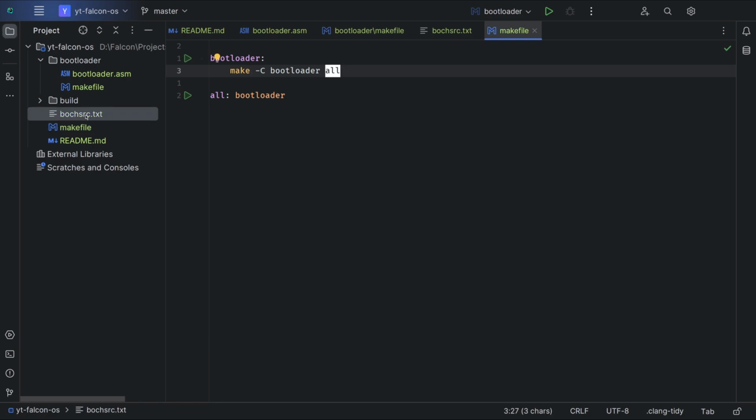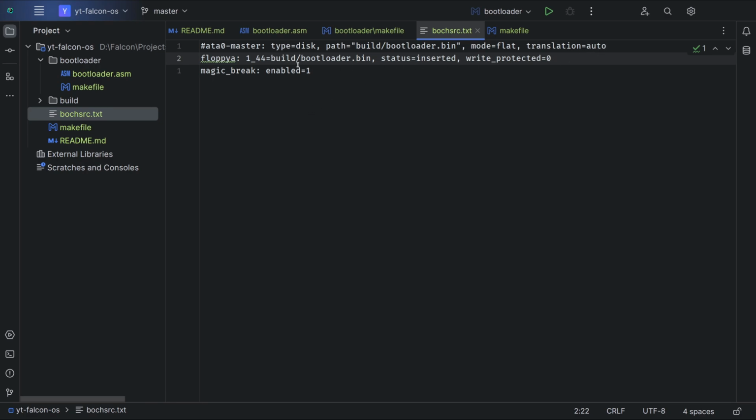I have also, and this is the final thing I promise, created this Bochs RC config file, which we will use to test that our bootloader is doing what we expect it to do. And we will be using Bochs for this, for the start of this series, because I find real mode code easier to debug in Bochs than it is on QEMU or other virtual machines.